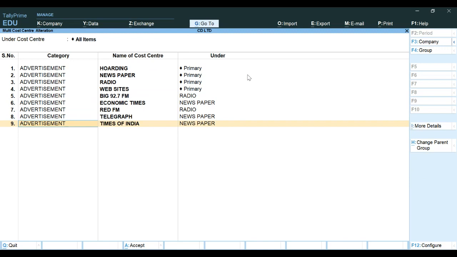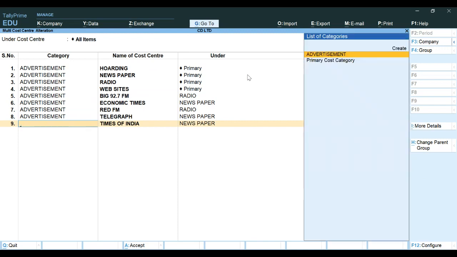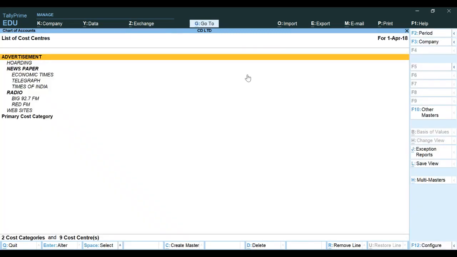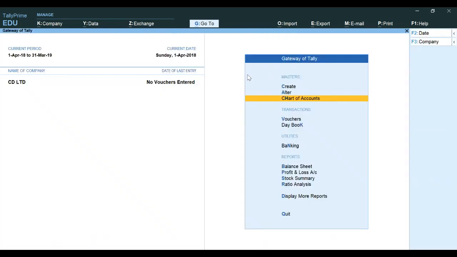Okay, now proceed. We have almost reached the last stage, where we will pass the voucher entries and put down the values, nothing else. So let's start. I go back to the Gateway of Tally, dashboard.